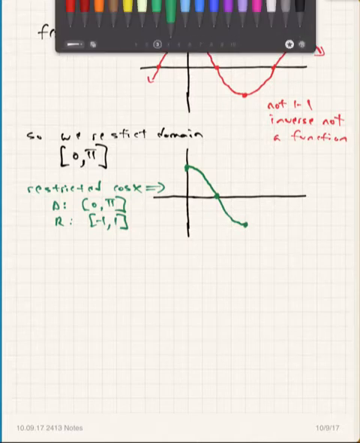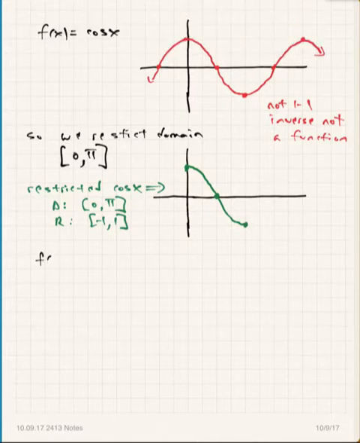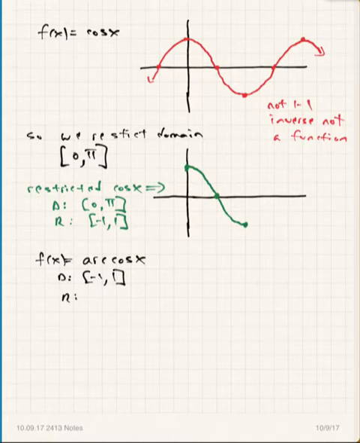So now, with that information, we can look at f of x equals arc cosine. And what do we have there? The arc cosine, its domain would be all the x values from -1 to 1, and its range would be values from 0 to pi. In terms of quadrants for angles in standard position, notice that this is quadrant 1 and 2 angles for the arc cosine, as opposed to 1 and 4 like the arc sine function.